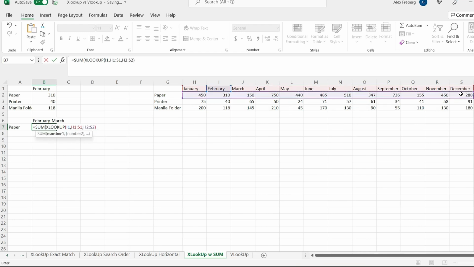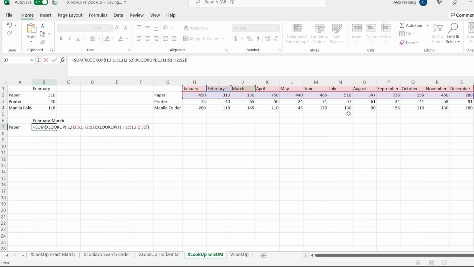So let's close that parenthesis. And now we're going to do a colon and another XLOOKUP. And now let's do March. So now we're going to search for March. We're going to do our search range where we're searching for that March. And we want the paper as well. And let's close that. And then we also need to close that parenthesis.